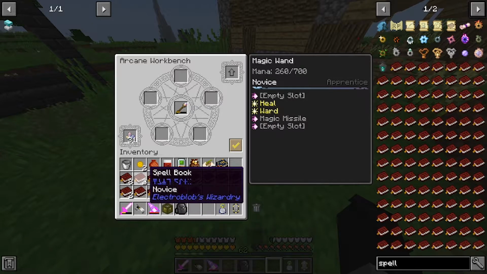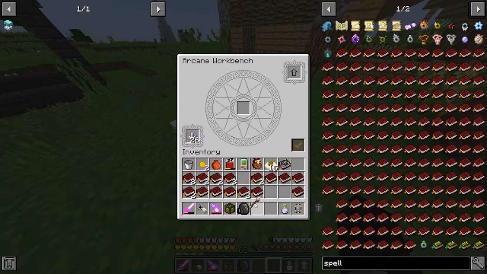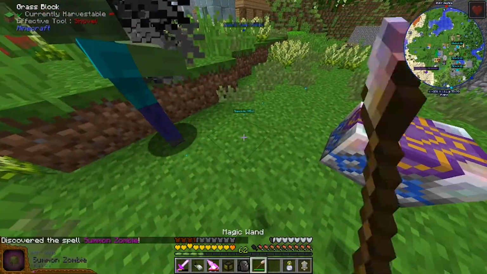And so we want to learn this one. We want to learn this one. We want to learn this, this, and this. Wow. Okay. So this has just completely random spells. Let's give it a shot.